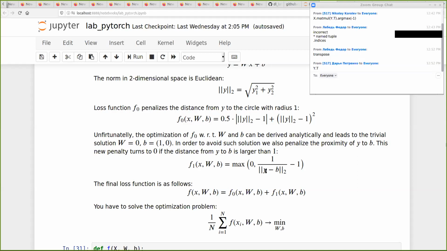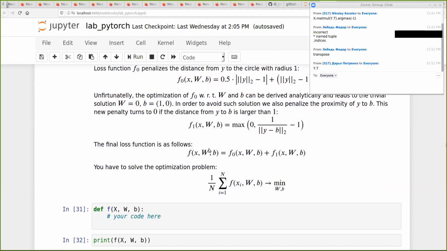As we see, if this distance is 0, then this penalty is infinity, and if this distance is 1, then this penalty comes to 0. So we have our loss function.